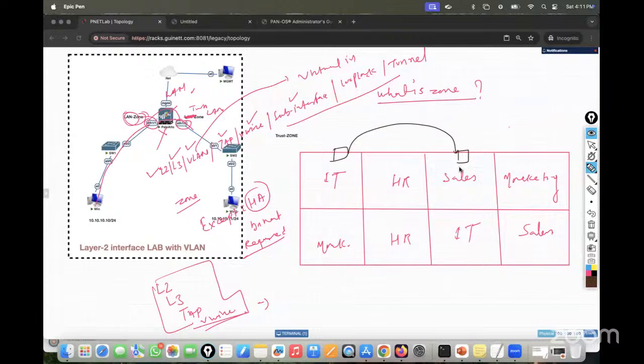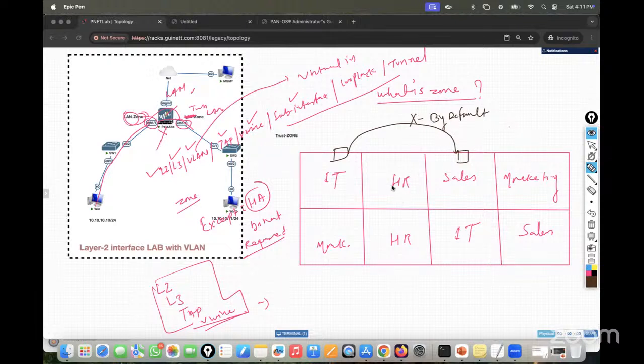This door is only going to open for the sales people. So you are not allowed to go from IT to sales. This is the default nature of any office scenario. But it is not the case that you cannot go there. You can go there, but you require additional permissions. By taking the additional permissions, you can go there.